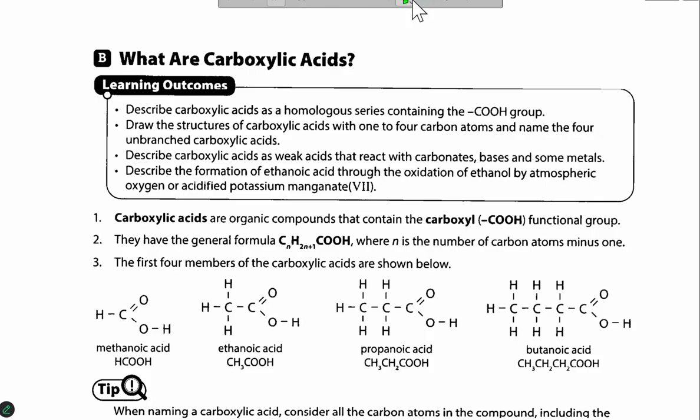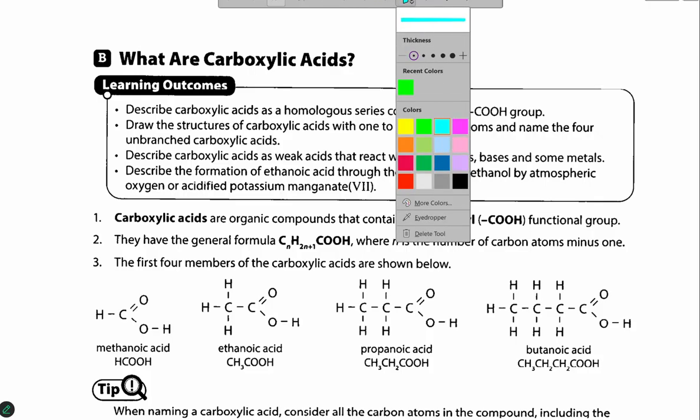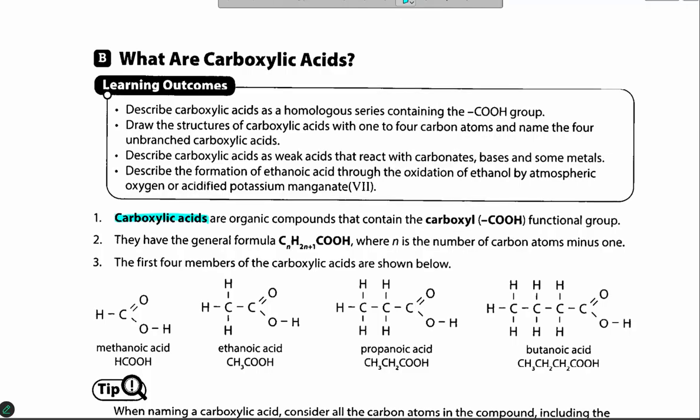So carboxylic acid is the fourth family that we study, which is the organic compound that contains the carboxyl functional group. So what is carboxyl? You can see a typical structure of carboxyl is like that. It doesn't mean you must draw at this angle. You can always draw this carbon with the double bond up and then O-H towards the back. This will be neater to draw rather than drawing at the angle. So usually I will draw the carbon, double bond is up and then the OH at the back.